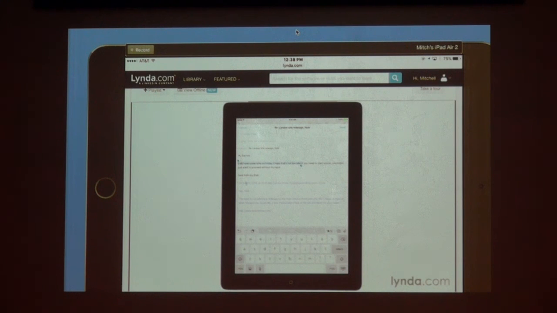So now once you have something selected, you can change that selection, you can delete the text, you can use the formatting tools in the toolbar, whatever you're going to do. So on an iPad and iOS 9, you now have a much easier way to select text and place your cursor. I think that's pretty cool.